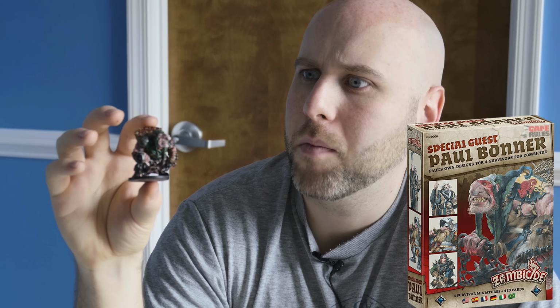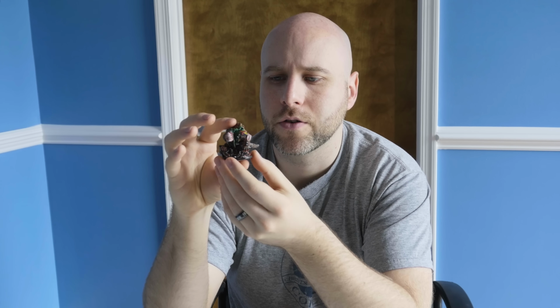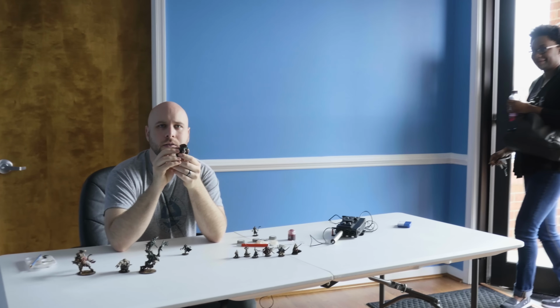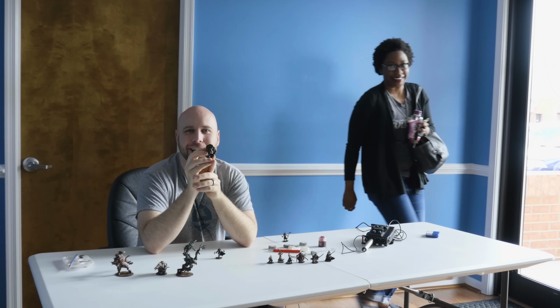Additionally, we did a couple new heroes here. Travis painted Clom here, and he is from the Paul Bonner special guest set. He's a unique figure in that he has an enlarged base, so he comes with a special base marker. He was an interesting character because I thought he had a basket full of grain or something. I thought he was a peaceful character, but you can see it's just a bunch of heads. So much for breaking that jokey, murdery aesthetic.